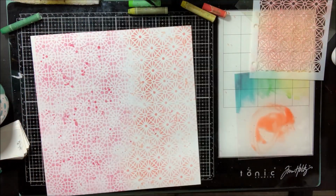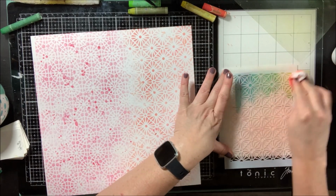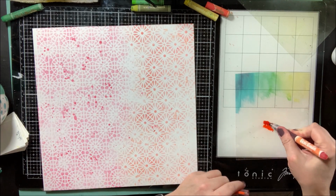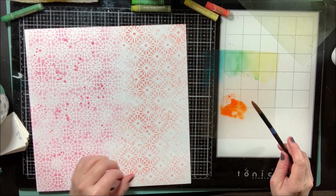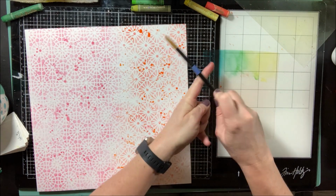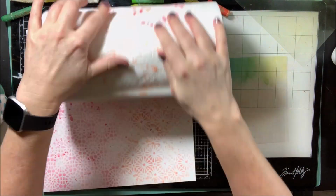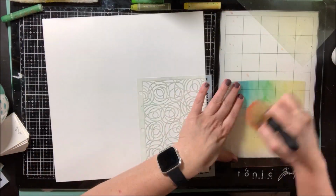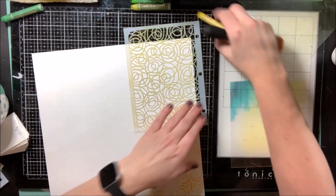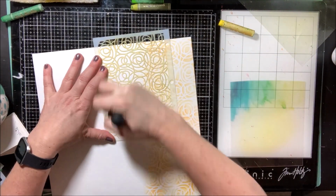Again, let that sit for a minute, take off those droplets, and then I'm going to go in again with the watercolor marker. I'm giving a quick clean to my stencils in between just to get some of the bulk off, and I'm going to run them under some warm water later once I have all my pages completed. Just picking off a little art crayon that was stuck to my page and a few of the darker watercolor marker droplets and rolling it off. I find rolling with the paper towel is the easiest way to clean up those drop marks. Sometimes if I blot it with a paper towel, it smudges a bit, so I find rolling it is a really easy way.